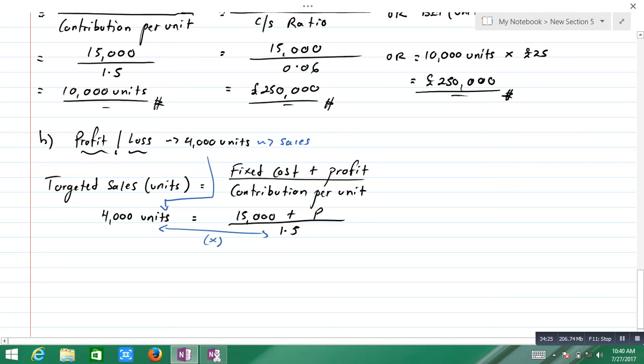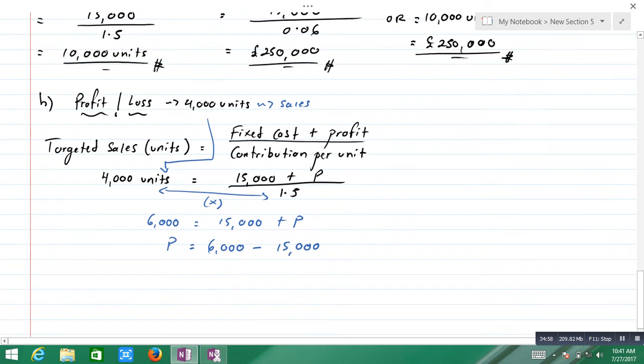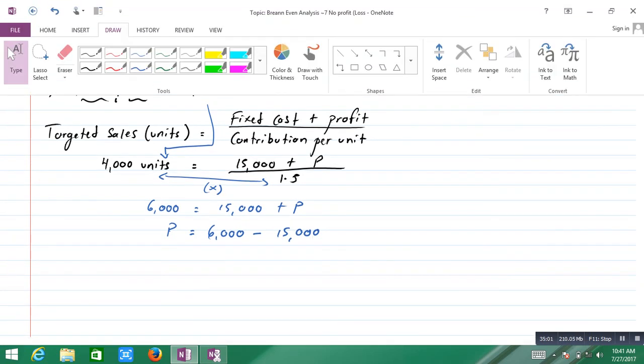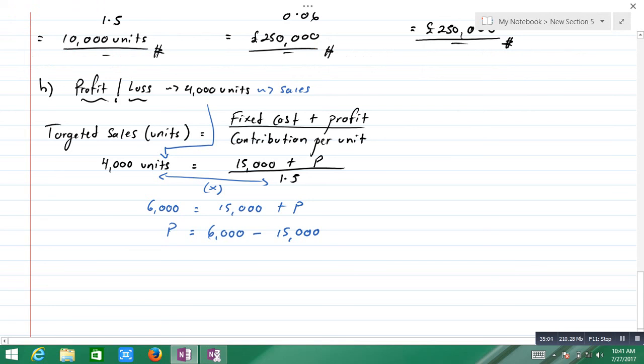Now what happens here is, this is contribution per unit. When you take contribution per unit times with the units over here, this becomes contribution, that means total. And this is our fixed cost. What happens here? Contribution minus fixed cost. Our contribution is lesser, fixed cost is more, definitely. So therefore, it won't be a profit anymore. It will be a loss. Loss by how much? We will lose by 9,000. It is a loss.